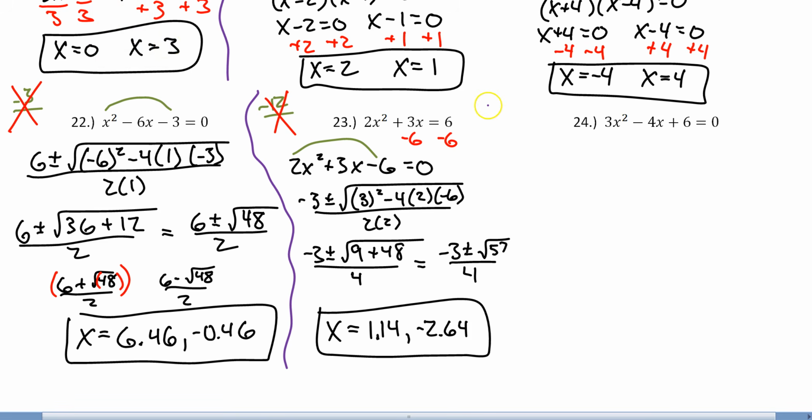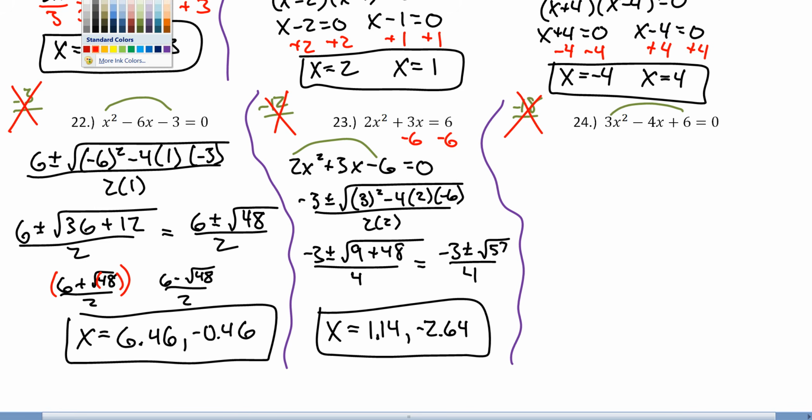The next one, the thing is already set equal to 0, so I can try building a bridge, and that's the first thing I always try. That gives me a negative 18. Two numbers that multiply to negative 18 but add to a negative 4. Not going to happen, so I go to my quadratic formula instead. Okay, factoring didn't work. So I move on to my quadratic formula.